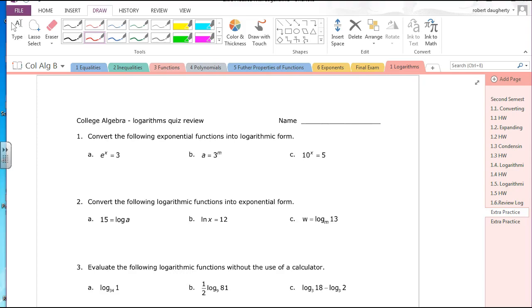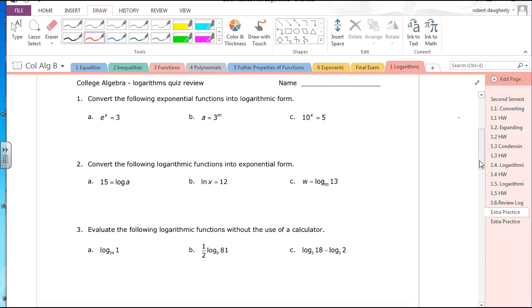Okay, guys, I just have some extra problems on logarithms. You've got a review that covers all the topics, but if you need extra problems to work, this is an extra set of logarithm problems. It doesn't have the applications like the earthquake, the things we did on the last day, but this covers everything in 1.1 to 1.4. 1.5 was the application day, so that's not covered in this section, but that's covered in your review, which is 1.6.